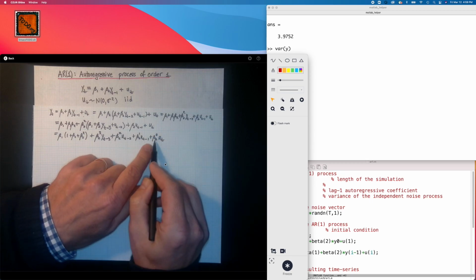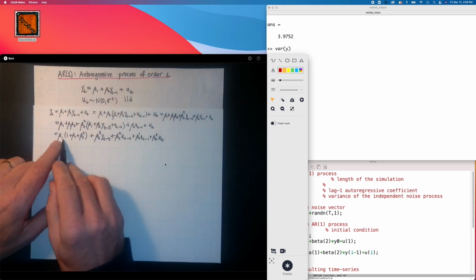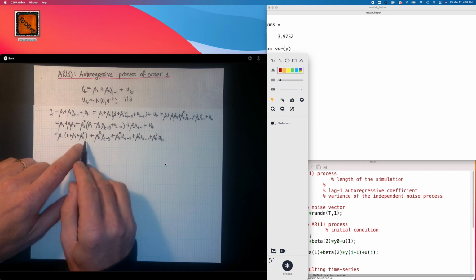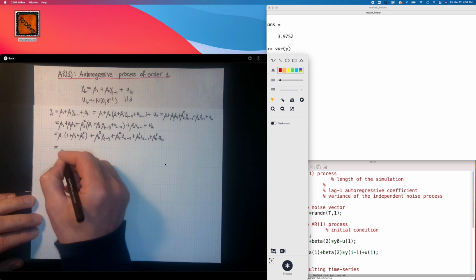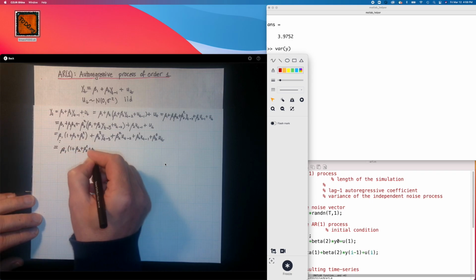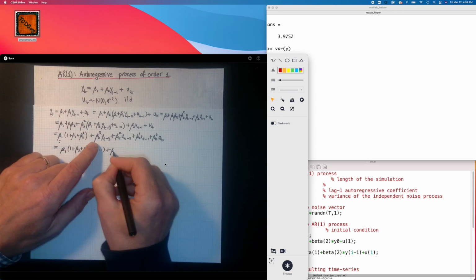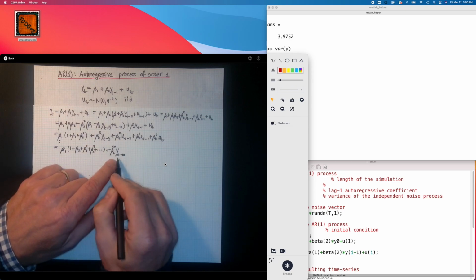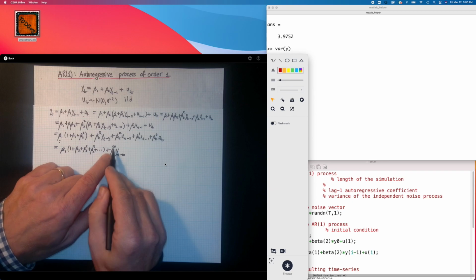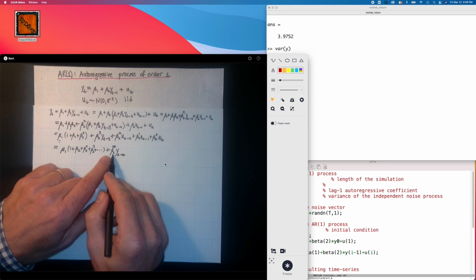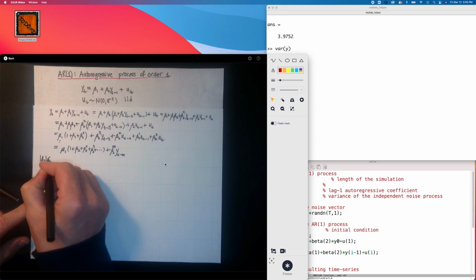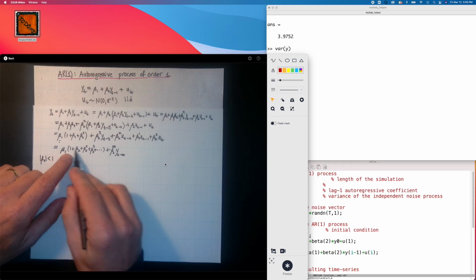And here I explicitly put beta 2 to the 0, which is this one, so we can see the pattern. Here, as we keep iterating back, we'll have an infinite series of 1 plus beta 2 plus beta 2 squared plus beta 2 cubed and so on. So this term will go to beta 2 to the infinity times y at t minus infinity. So y, the initial condition set at minus infinity in the past, multiplying beta 2 to the infinite power. So this only makes sense if beta 2 is less than 1. Otherwise this will be infinity, so this won't make any sense. So we need the absolute value of beta 2 to be less than 1. But this is also the condition for this infinite series to converge.